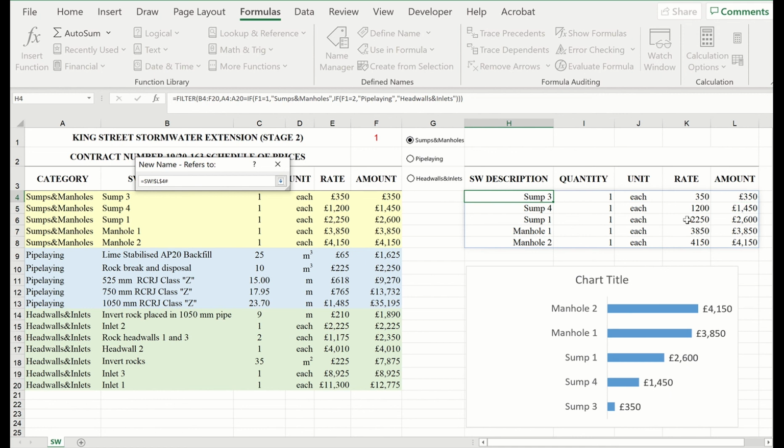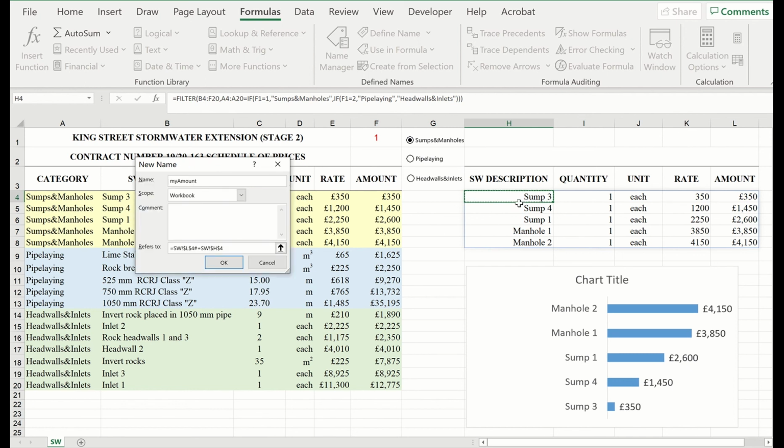However, I would also need to indicate that this amount column is associated with this stormwater column. Therefore, it would be better if I choose the whole range. Therefore, I will start from cell H4, and this would be the whole range. And I again use at the end dash key to say that this is the whole range. But now I have to tell Excel which column is my amount. And my amount is in column 5 of this range.